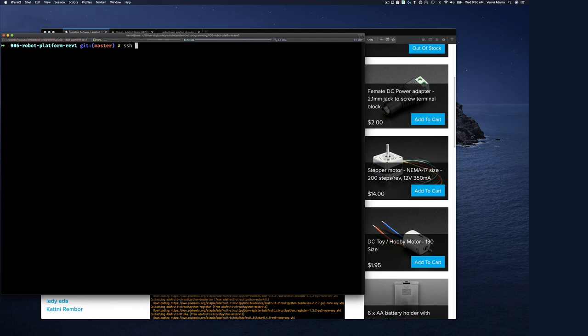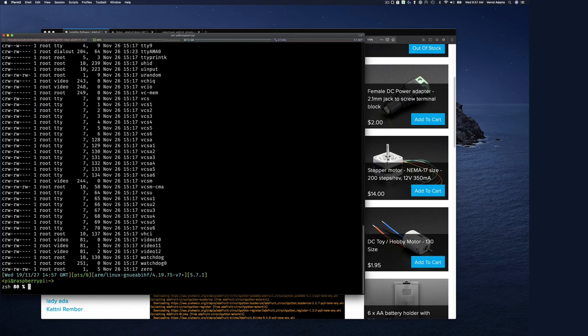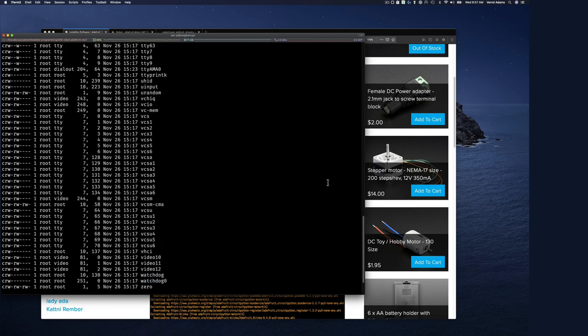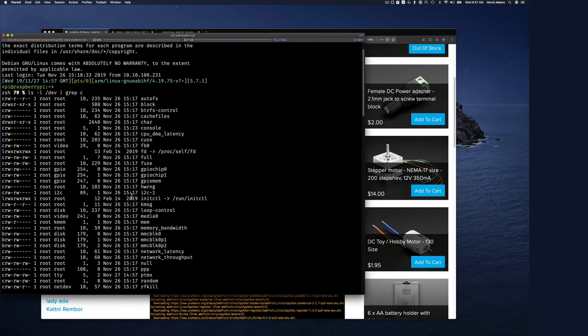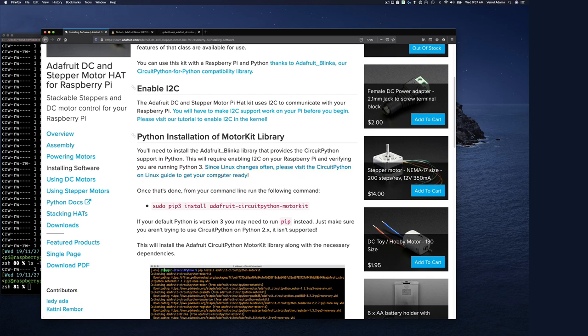So let's go over and log into the Raspberry Pi, so I'm on SSH pi, and it's already powered up. And so if I do ls -l /dev, and then I grep for i2c, let's see if there's anything. And there's nothing. Okay, I don't have an I2C device. Yes, I2C-1. That's interesting. There's an I2C device. Okay, so I do have an I2C device somewhere in there. I don't know why, where is it? There it is. So I don't know why the code didn't pick it up, the Gobot library. But let's just go through and do the setup.